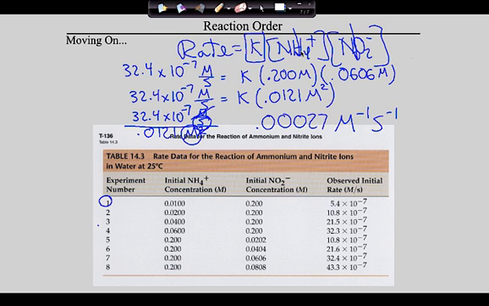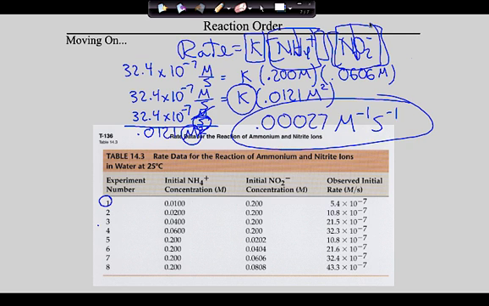Okay, so guys, with that said, are we all in agreement that we all got this value? Okay, so guess what you can now do with this? Once you know the value for K, you can then figure out how fast this reaction will go at any set of initial conditions. You get it? Once you solve for K, that is a constant. And because K is a constant, you can then plug in any concentrations you want, and you can figure out how fast that reaction will go at any set of molarities. And they will have you do that in homework and on the test. So does that make sense?